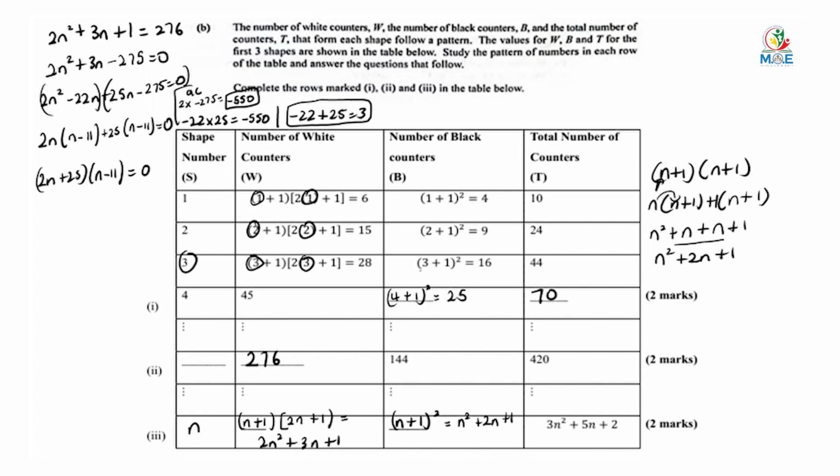So I can now solve. 2n plus 25 is equal to 0, so 2n is equal to negative 25, and n will be equal to negative 25 divided by 2. We know that definitely can't work here because we're not dealing with any negative numbers. So let's try the other one: n minus 11 is equal to 0, so n will be equal to 11. When you solve a quadratic you'll have two answers, so we just use the positive value in this case.